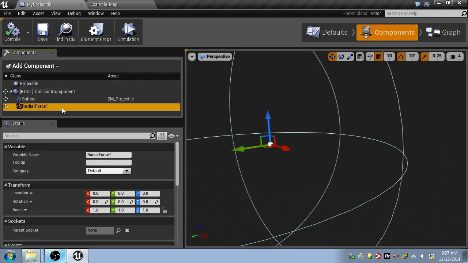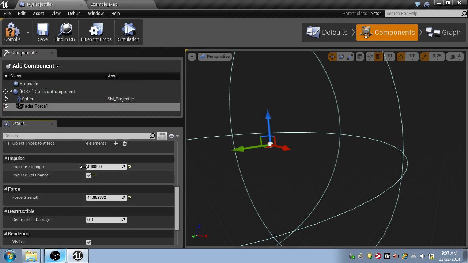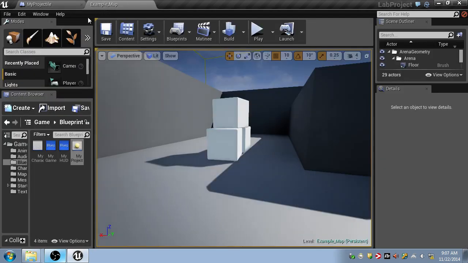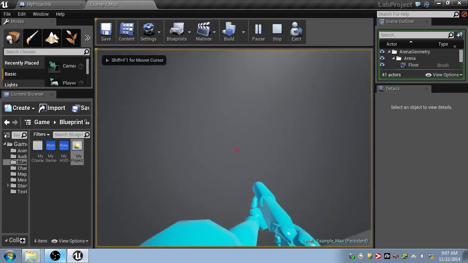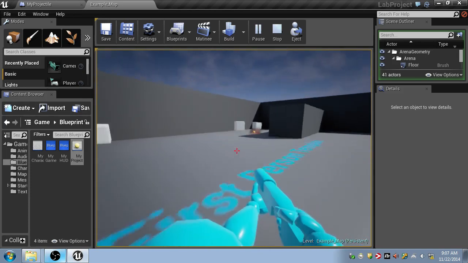I'm trying it because I want to see that it changes. This thing will basically ignore the weight of everything around it, so it doesn't care how heavy something is. It will move that object at a certain speed like that. It will force that object to move at a specific speed.